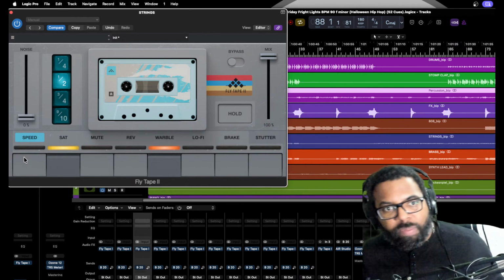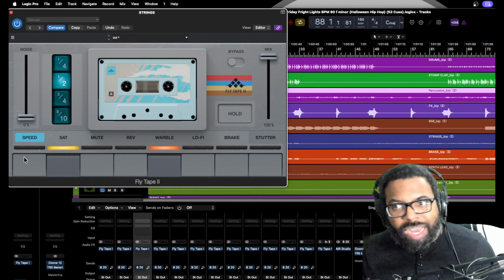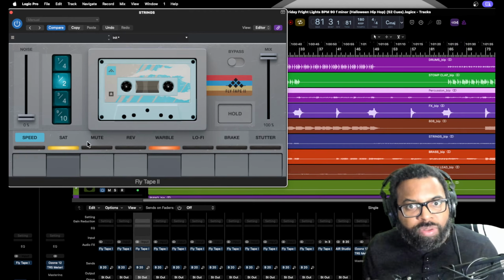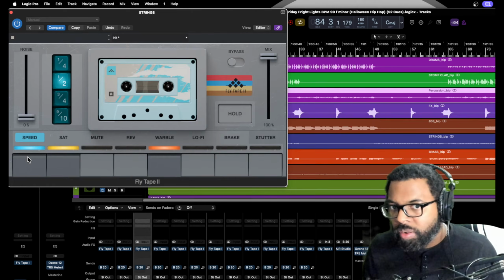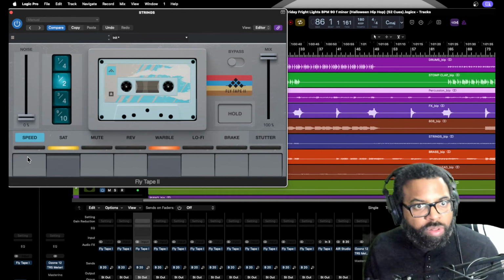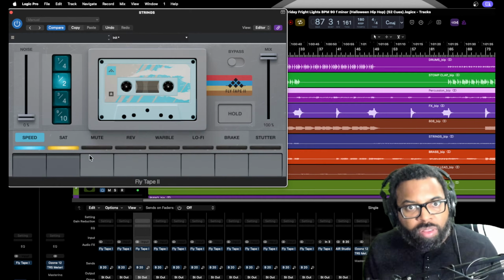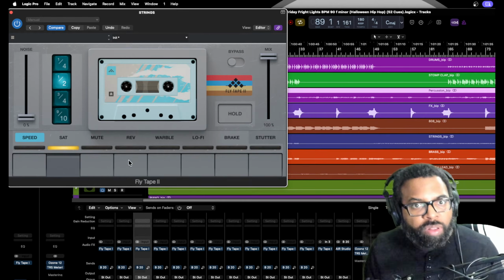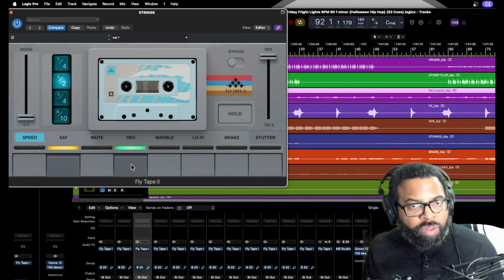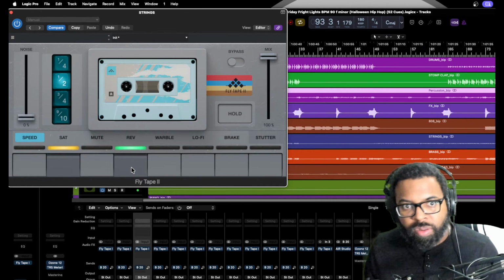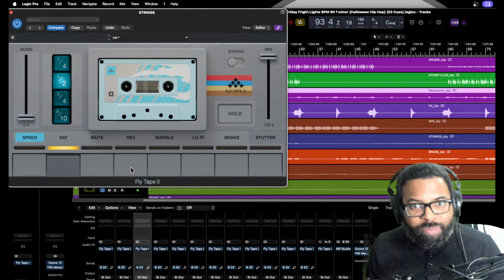And you can automate and have the speed sort of chime in at a certain part of the song. Man, the vibes are there.